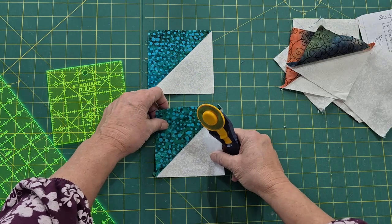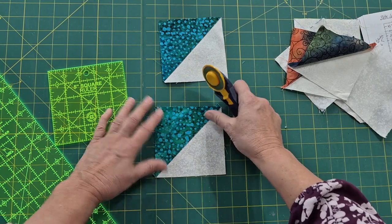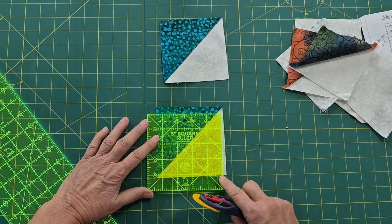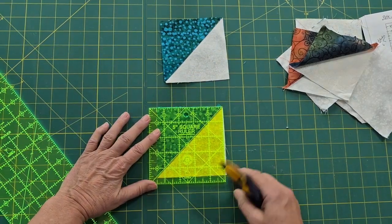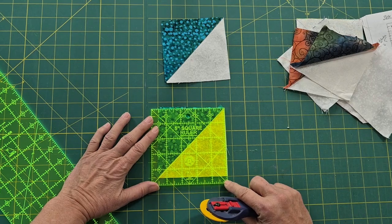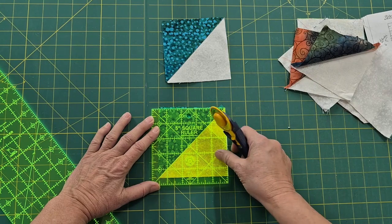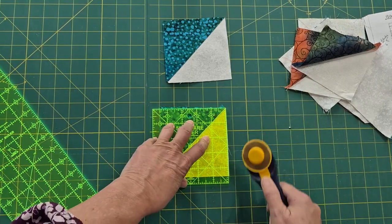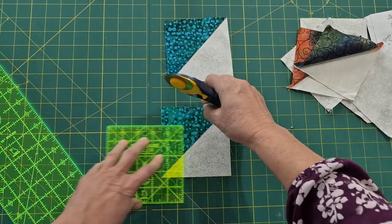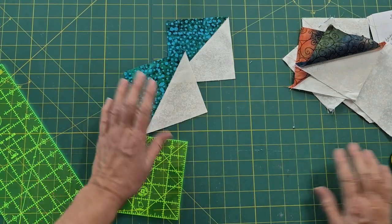The fun is seeing how many different quilts have half square triangles in them. And once you make a few, you're going to become very familiar with how to recognize them and see how they work in a quilt and how they line up in a pattern. You know, whether they're in the center, in the corner, and see, there's not much here to trim, but they are quite prolific in quilting. And you learn how to do this, and it's going to open up a whole new world of quilting options.